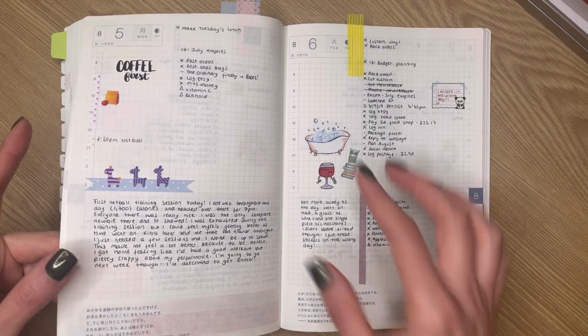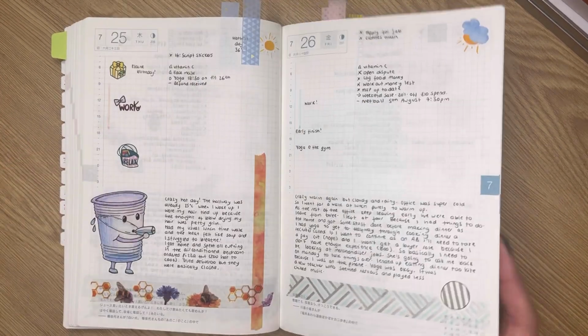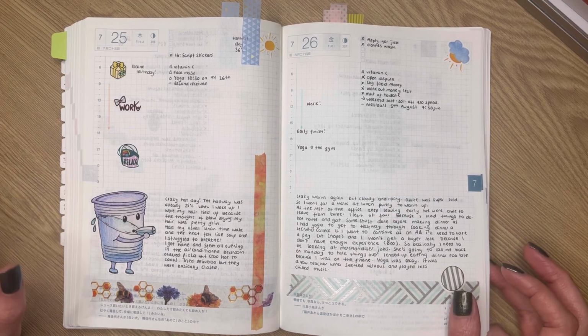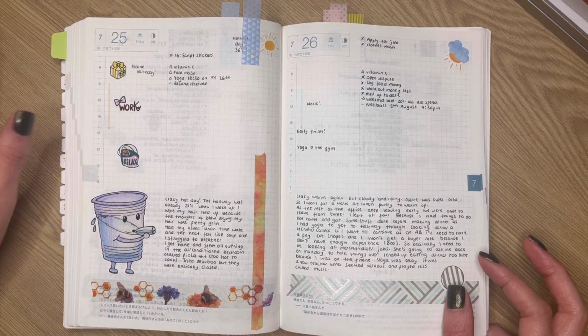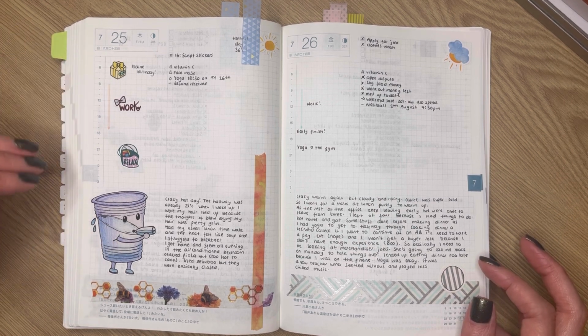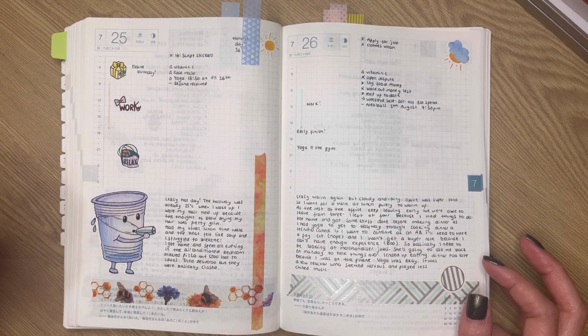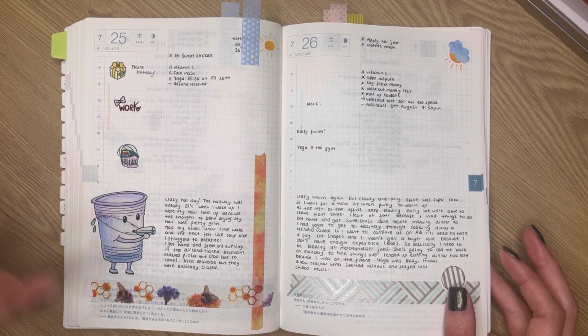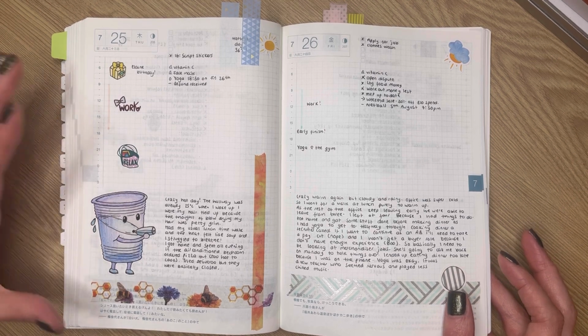Some days if I've got a lot of to-dos, then I might have a little bit of journaling, but I find this is a good way, particularly if you don't have a huge amount to plan, to feel like you've used up the page without necessarily filling it with plans, particularly if you want to do some drawing, or like I've done here, use some stickers or washi. It's a good way to fill up that page.